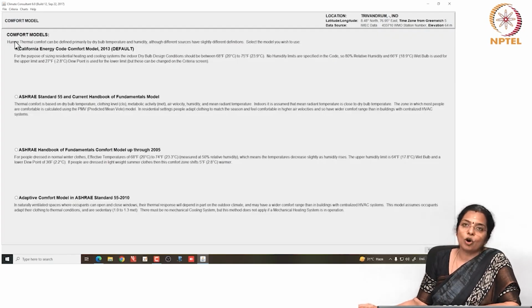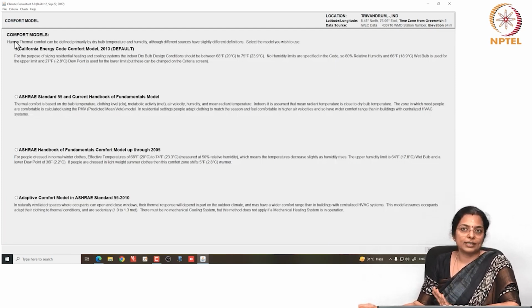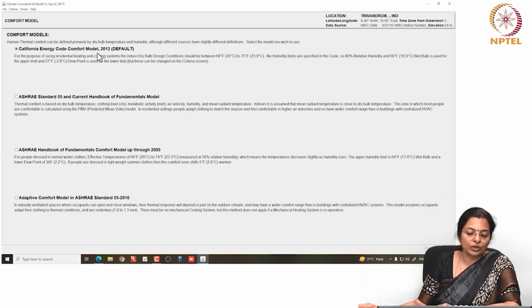Now, we have already seen comfort models. So, in this Climate Consultant, these 4 comfort models have been considered. First is the California Energy Code Comfort Model, which is default, but we would like to change. There is ASHRAE Standard 55 and Current Handbook of Fundamentals Model.